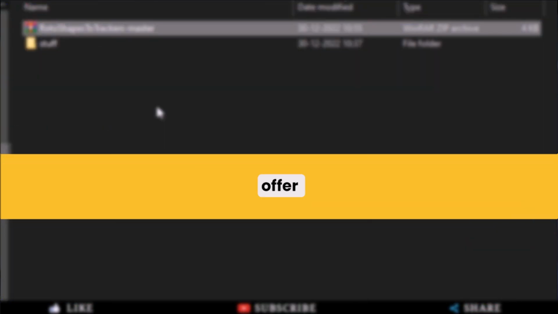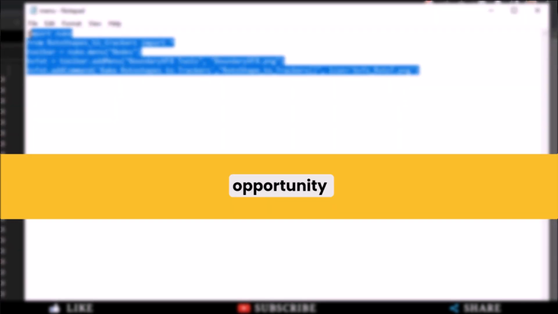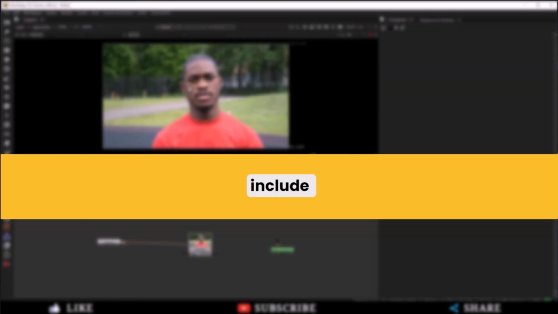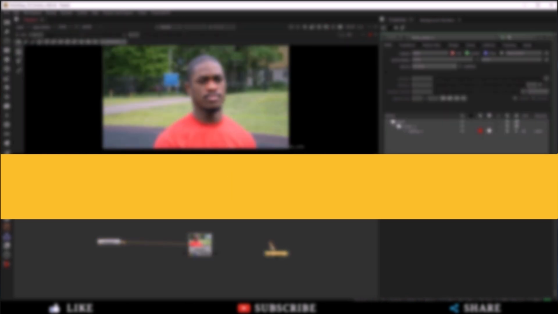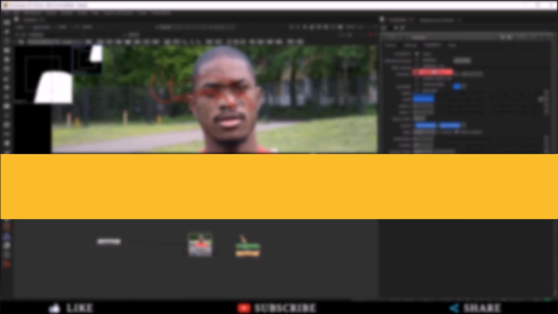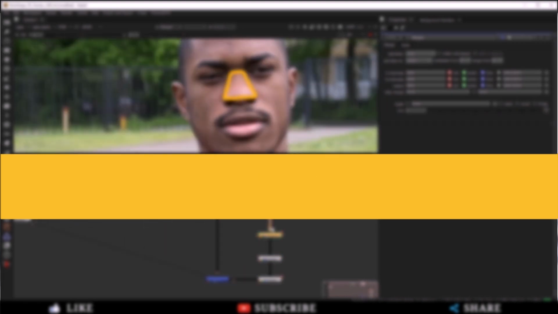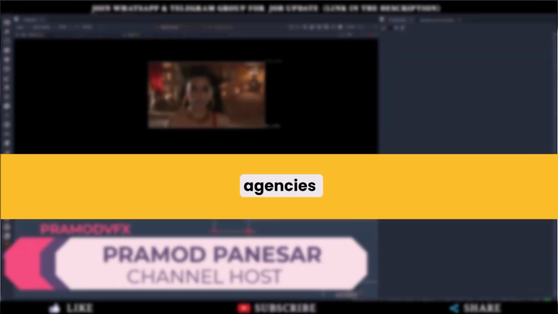Many universities offer courses related to animation and visual effects, and also provide a great opportunity to do internships in various TV and film studios. VFX courses include Bachelor of Fine Arts, Bachelor of Science in Animation and Filmmaking, Bachelor in Animation and Visual Effects, Diploma in Animation Engineering, and Diploma in Animation Making. After completing these courses, there are opportunities to work in many fields. You can work in film and television production, advertising agencies, game development, web content creation, educational programming, and software creation.